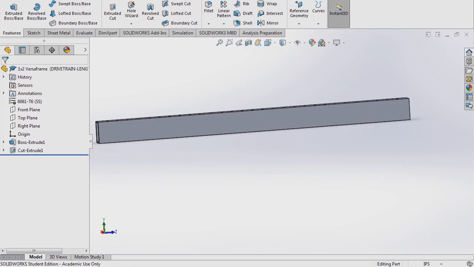And in this drivetrain, I'm going to be using a method called drop center. So what is drop center? With our drivetrain, our front and back pair of wheels are going to be normal. They're going to be aligned through the center of our VersaFrame. So with our 2-inch VersaFrame, they're going to be 1 inch from the top. Our middle wheel, however, is going to be slightly lower than our front and back pairs of wheels, like an 1/8 or 1/16 lower.